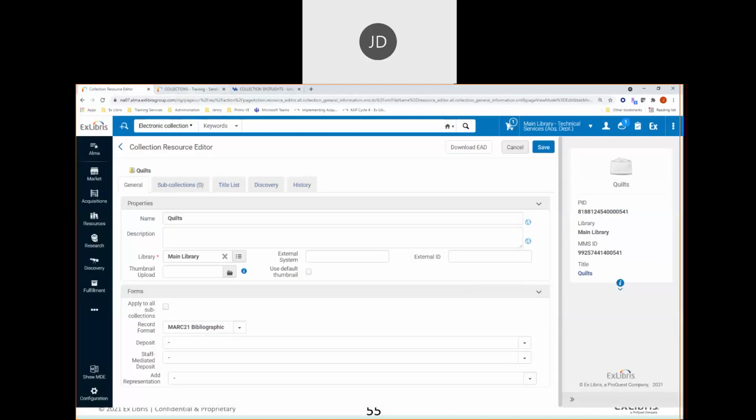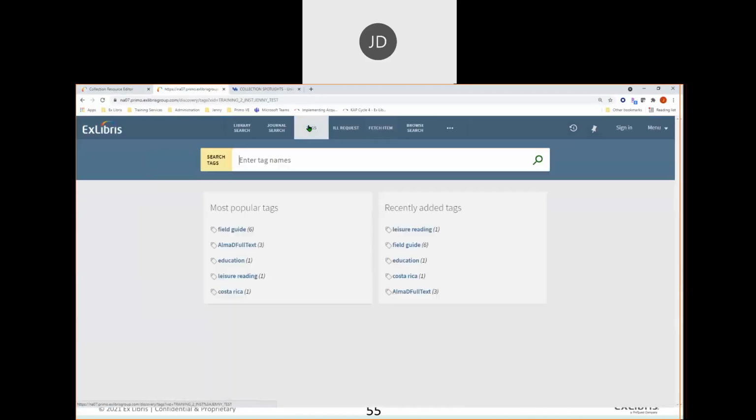So here are my tags. Here are the tags that have been added. This is a little ghost one I've got to figure out why that's showing. Because you'll see when I go in, it's not there. So I think we have a lot of cooks in this kitchen, in this Alma kitchen here. So I think there's some lingering stuff in here.